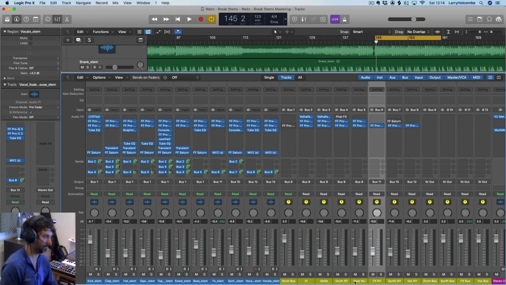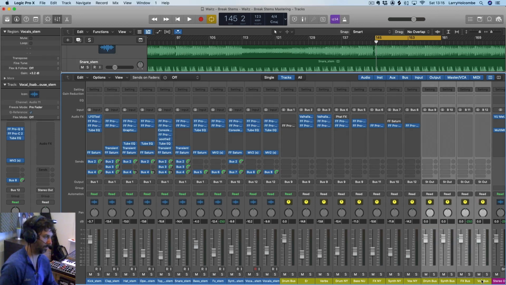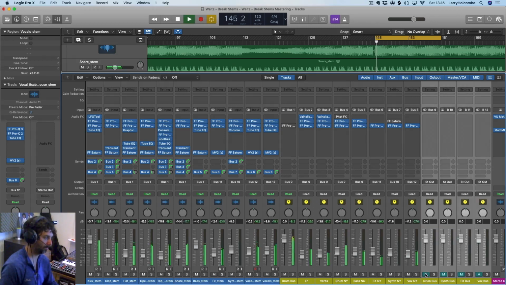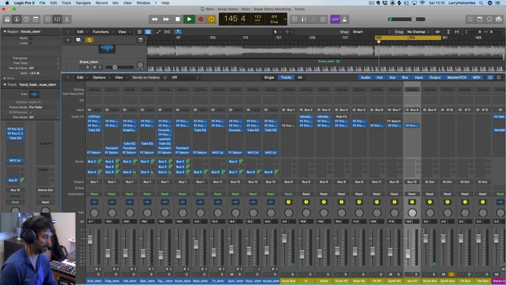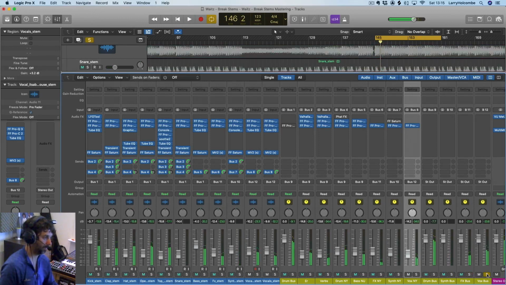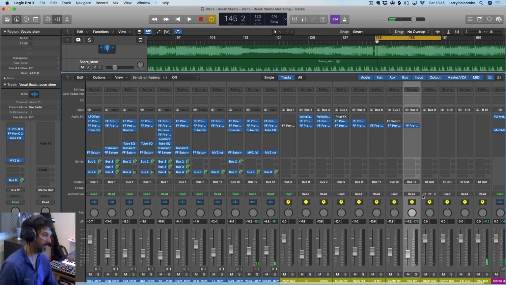So we should be able to mute these, and we have silence. Okay, and we should be able to say, here's just the drums and the bass. Here's just the little synth stab. Here's just the effects. And here's just the vocals, and all their parallel chains going through as well. So we now have a way of being able to further process the bus to get a little bit of extra groove and kind of vibe out.